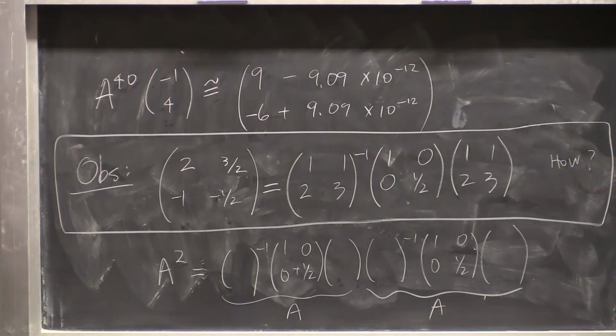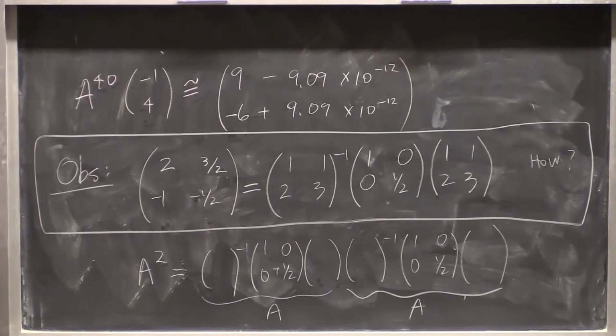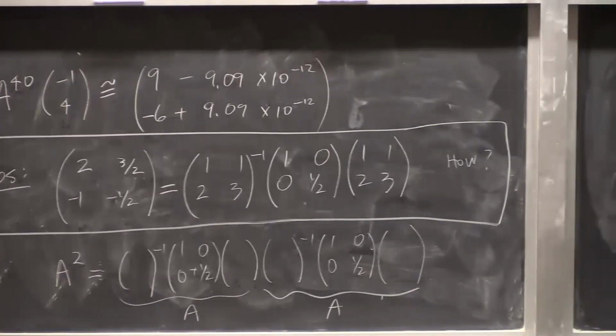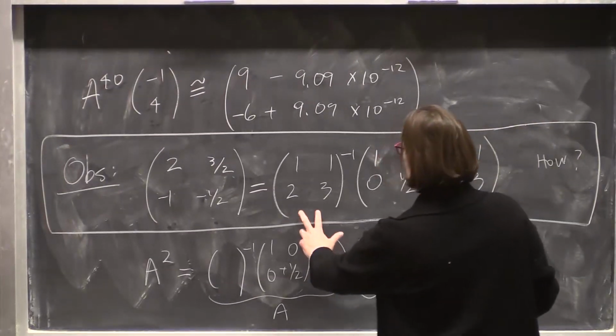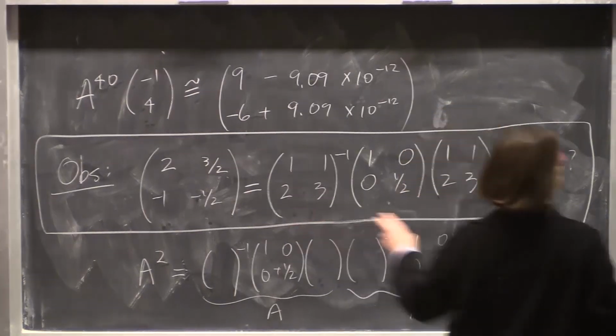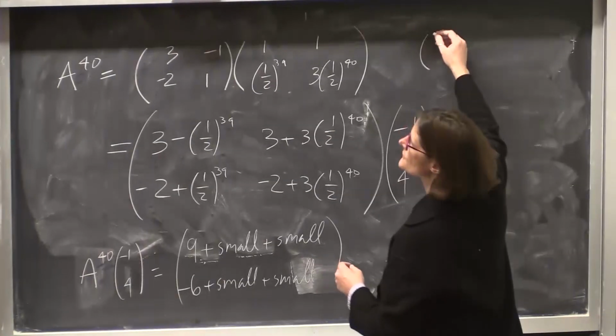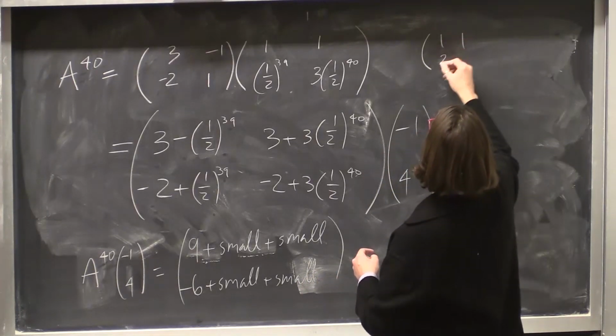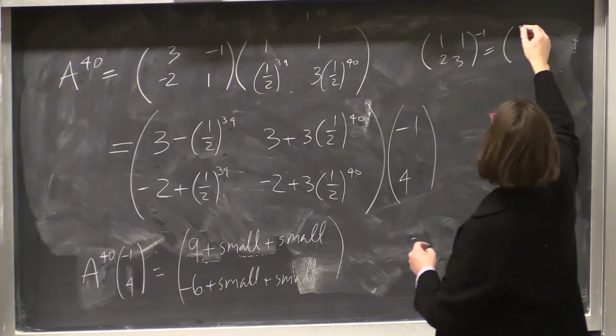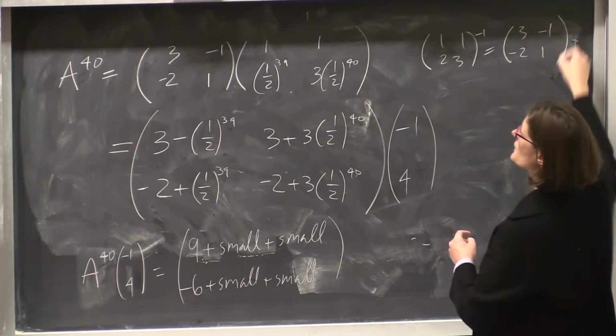And we would like to know how to find that. And beyond that, real-world examples rather than just something like this pulled out of thin air. Questions? Yes? The first line on that blackboard, the matrix with 3, -1, -2, 1. Where did you get those values from? So that was this inverse. So I claim that the inverse of 1, 1, 2, 3 is 3 minus 1 minus 2, 1.